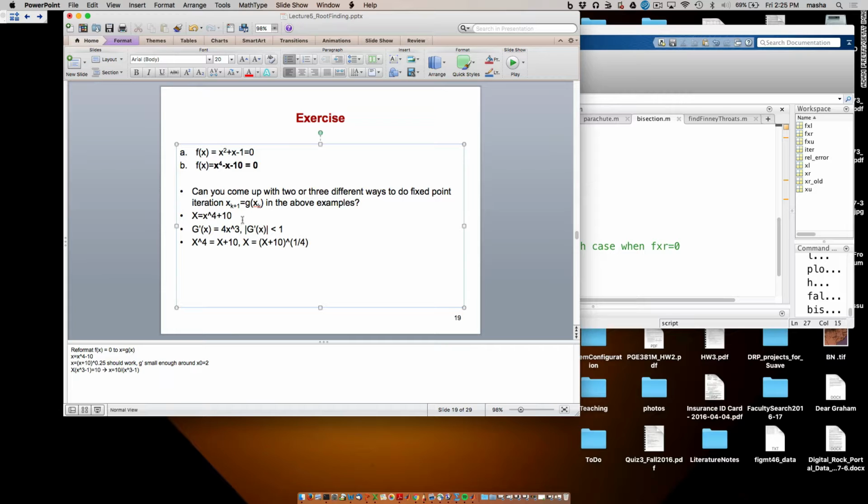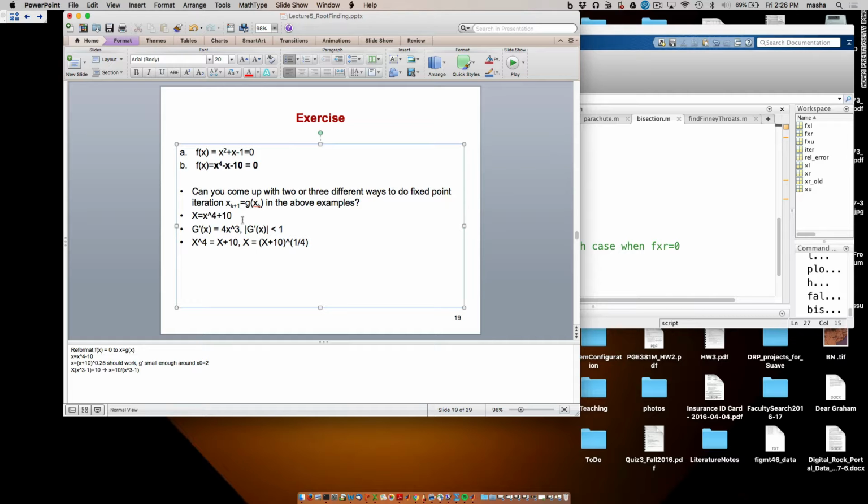What about the factors? Is that equal to 0? Yeah, so the one good point here is actually, this is x to the 4 minus x minus 10, so I potentially have 4 different roots. And all of these numerical methods, they will find one of them. So once you find one, you factor it out and you keep looking. You divide the function by x minus that root, and then you keep looking.